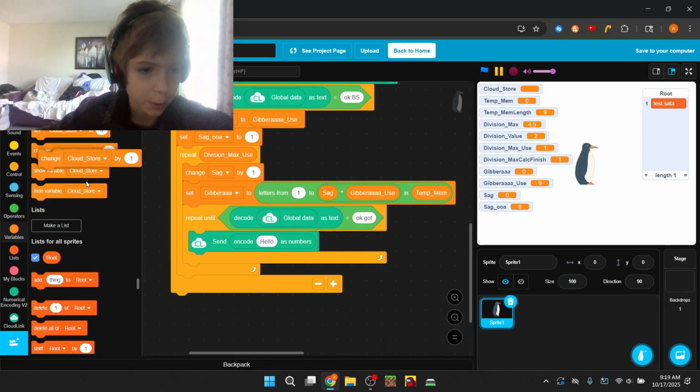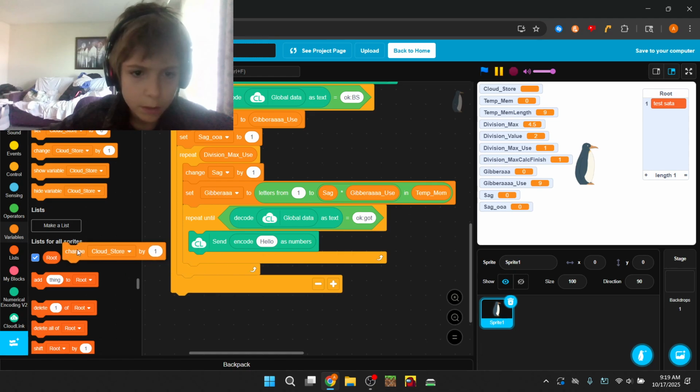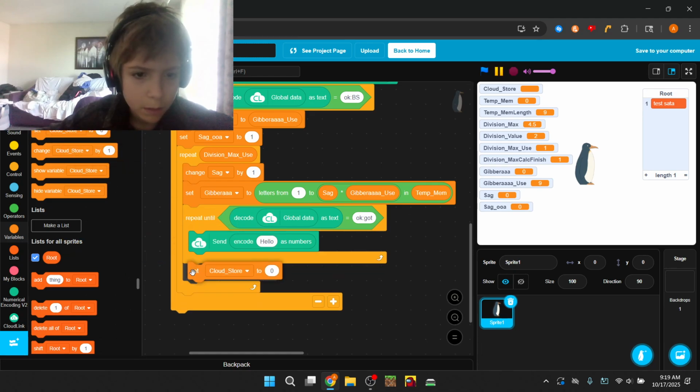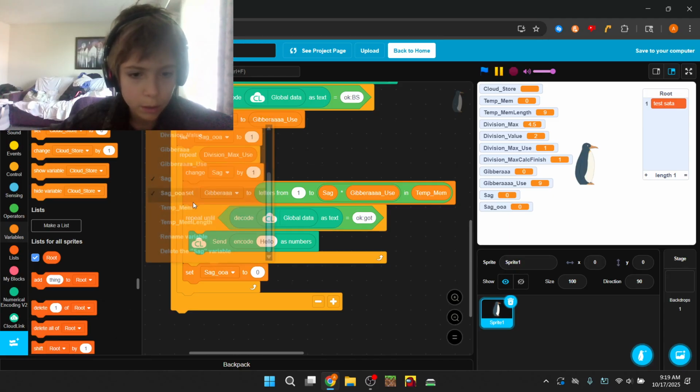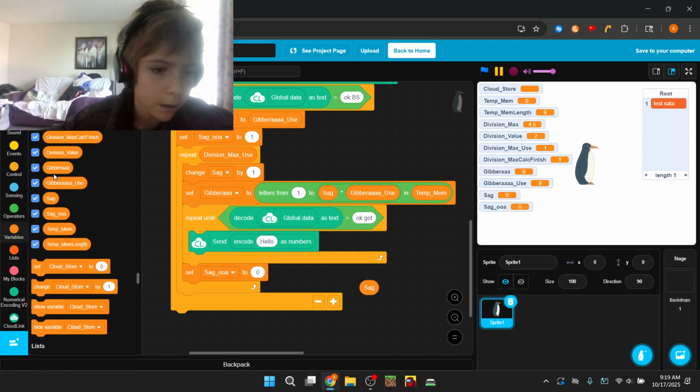And change sag ua. Set sag ua to 10 mem length times 2. Yay. Okay, so we need 10 mem length.